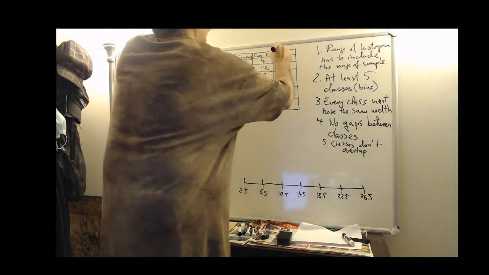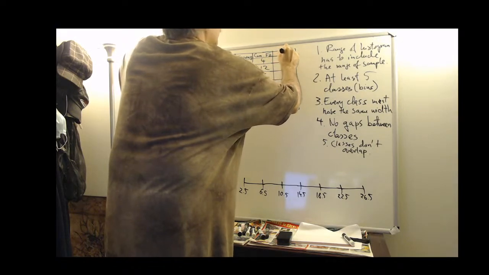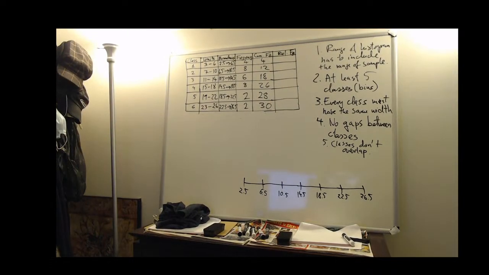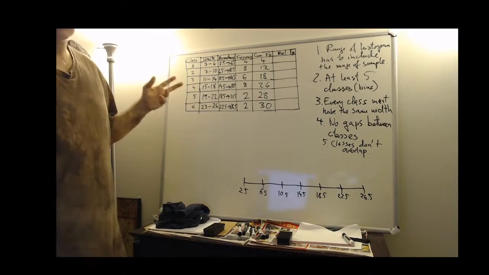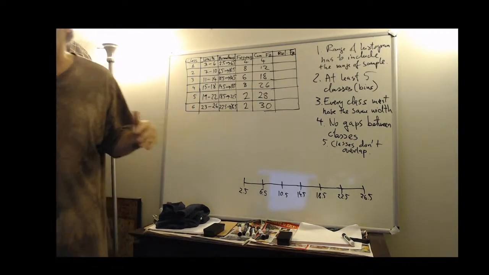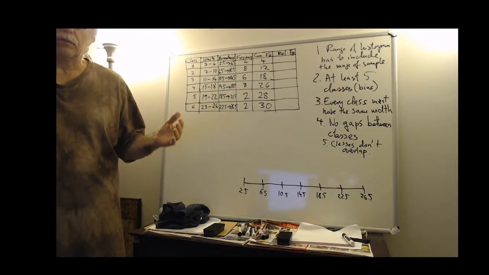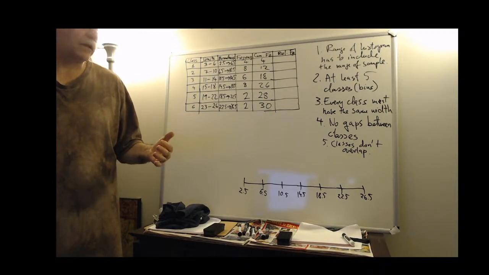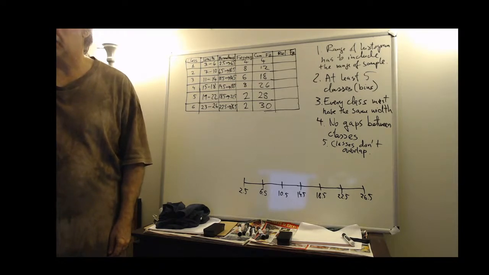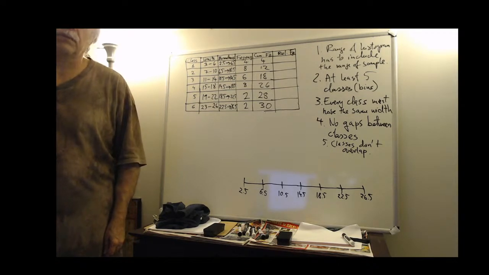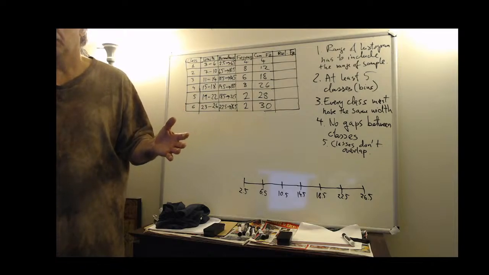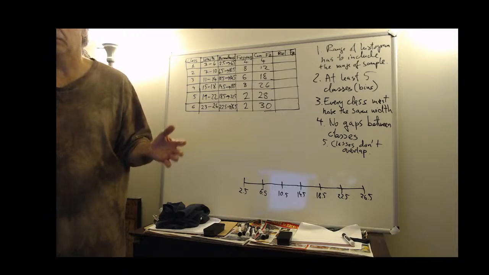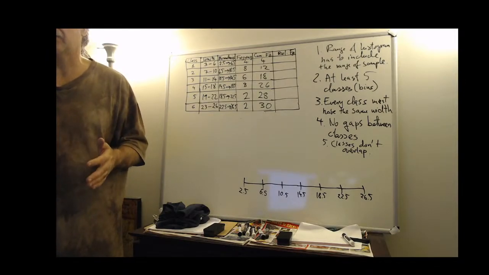And then you have something called relative frequency. Okay, what's a relative frequency? Relative frequency is the fraction of the class as opposed to the sample, or should we say the ratio of the class to the sample. So if a class has, let's say, 15 things and the sample has 30 things, then that class is 50% of the sample. So you're dividing the frequency of the class by the frequency, or should we say size, of the sample.